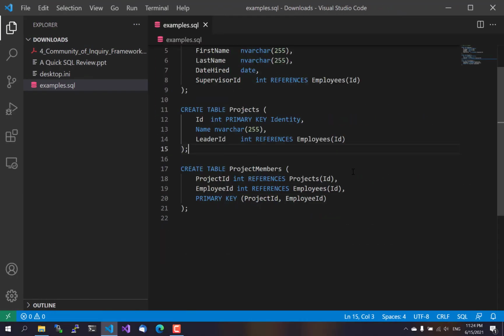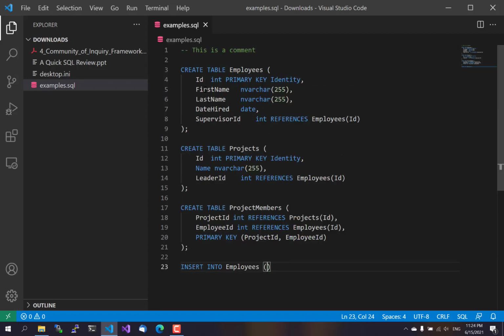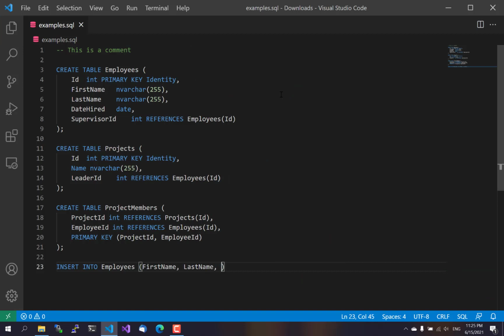So we'll say insert into employees, and we cannot insert an explicit value in ID, so we'll need to specify the list of columns and then the values for those columns, and that will be first name, last name, date hired, supervisor ID, and then we say values.